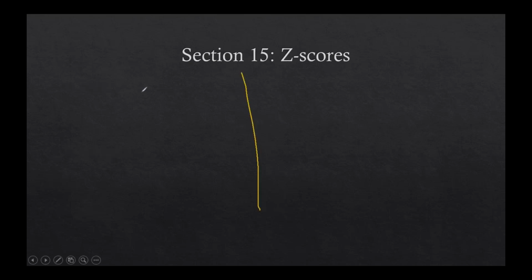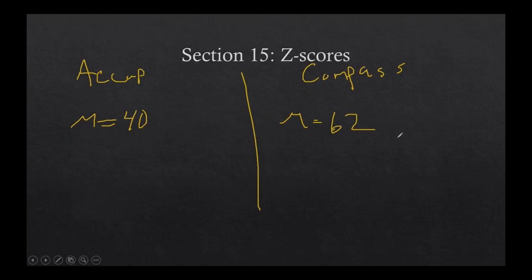I had 2 sets of data. I had AccuPlacer scores, because I was dealing with placement testing, and I had Compass scores. Compass is the test that we use before AccuPlacer. And so I had a bunch of numbers. Let's pretend the average for the AccuPlacer was a 40. I'm making numbers up. And the average for the Compass was 62. So basically, if you used a score of 62, now you would score a 40.